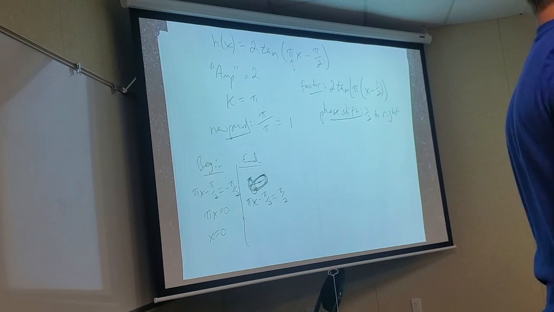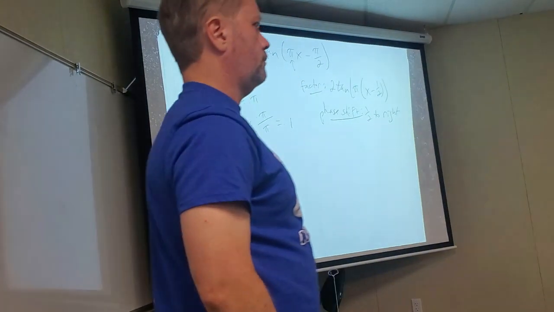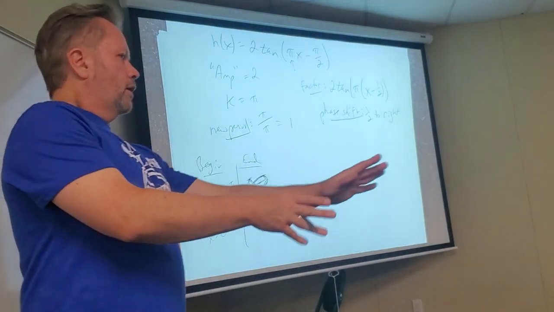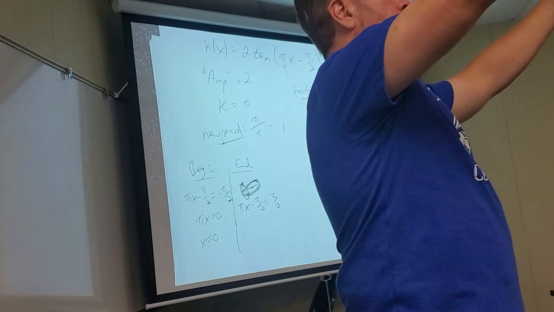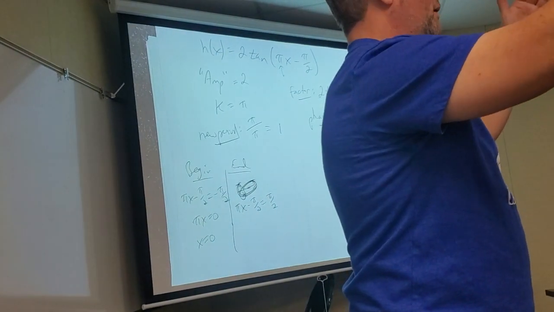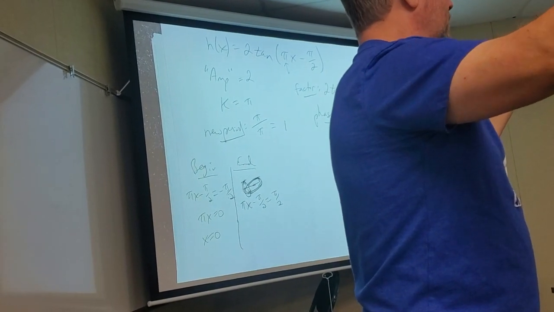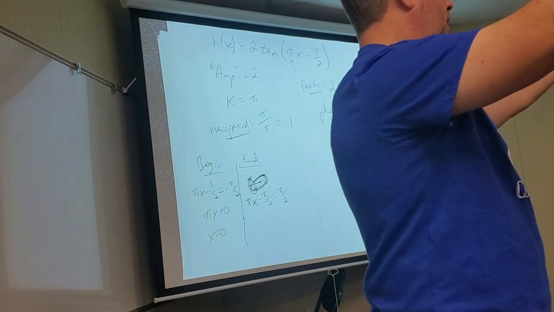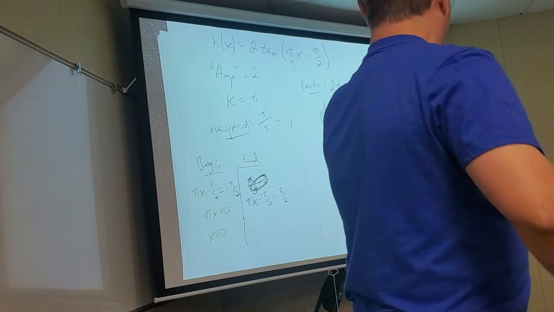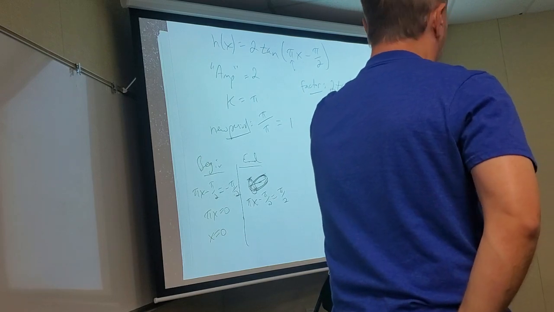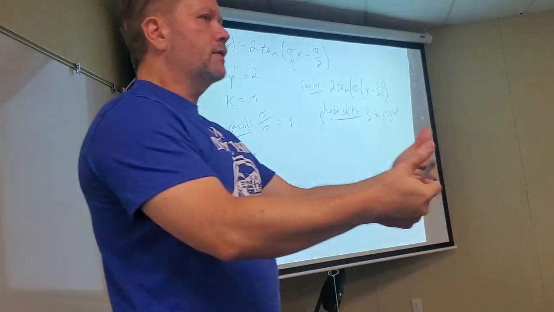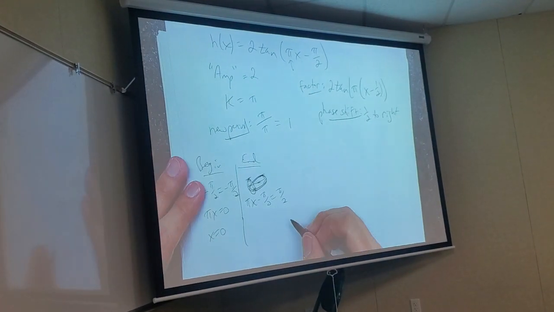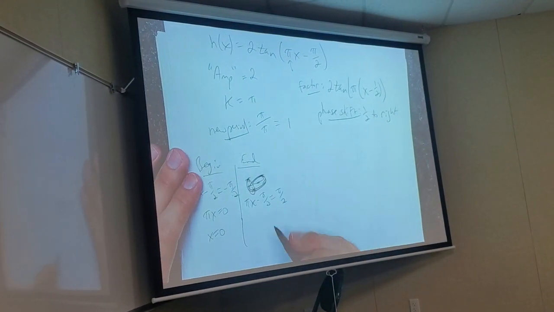Why does it equal negative pi over 2 in the beginning and pi over 2 in the end? So again, our basic cycle starts where? Negative pi over 2. So it starts when the inside is negative pi over 2, and it ends when the inside is positive pi over 2. So if I just make the inside equal to those two things, I can see where my new stuff starts and ends.